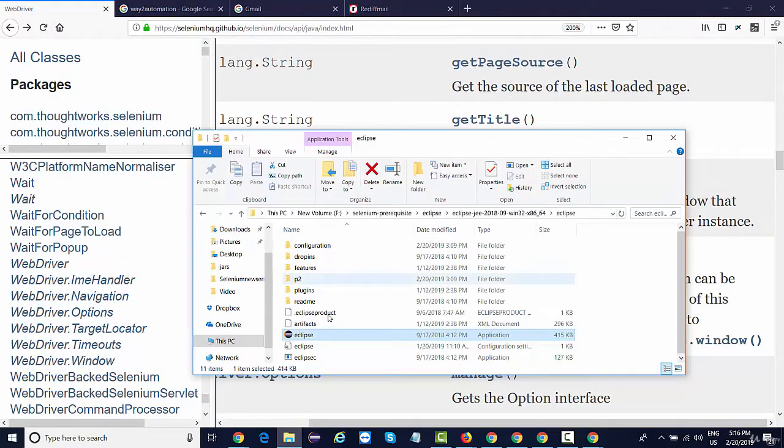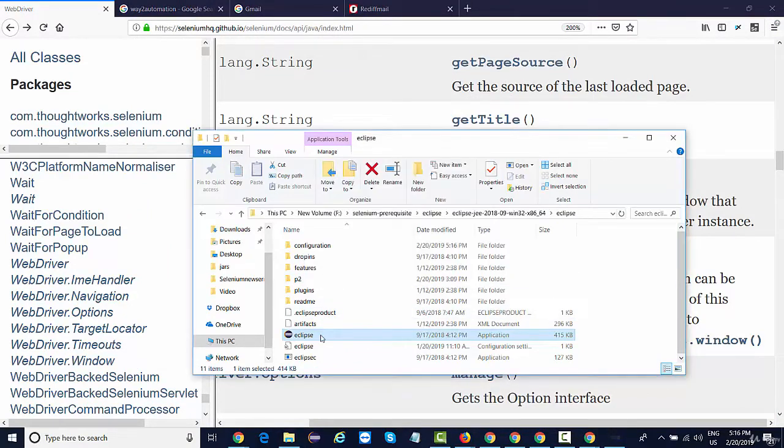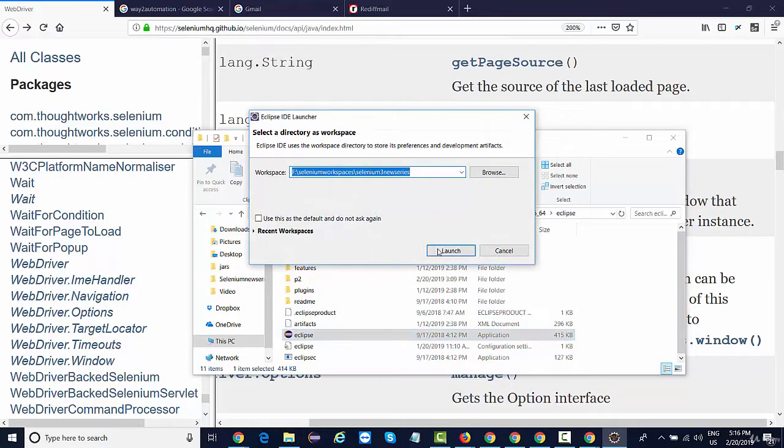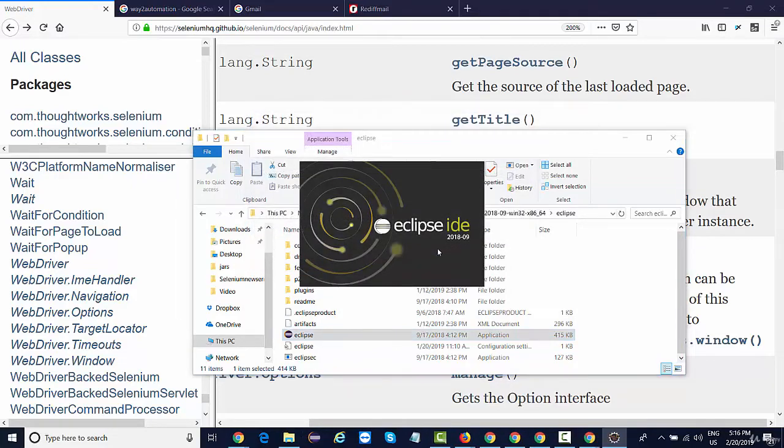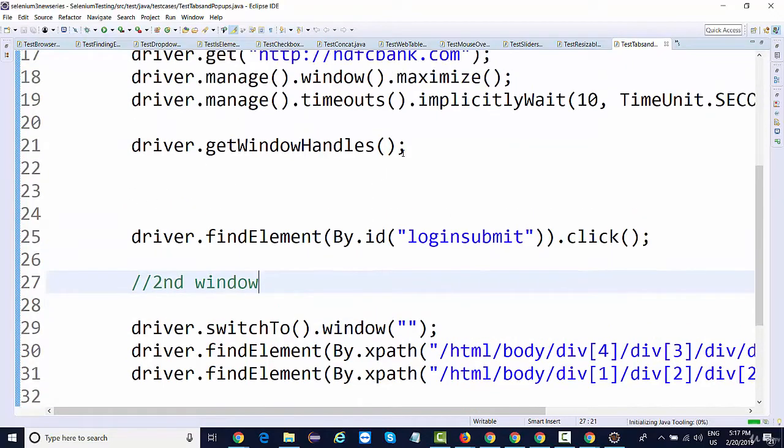Give me a moment. Let me relaunch Eclipse. I hope whatever we have written is not lost. Yeah, a little bit, but that's fine.